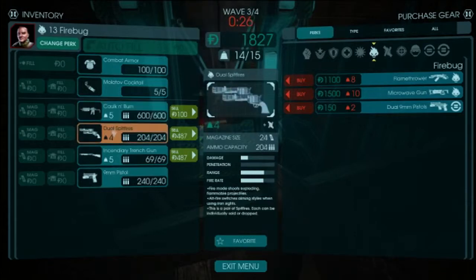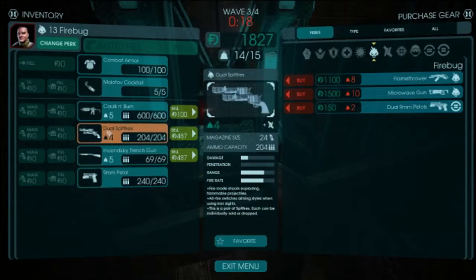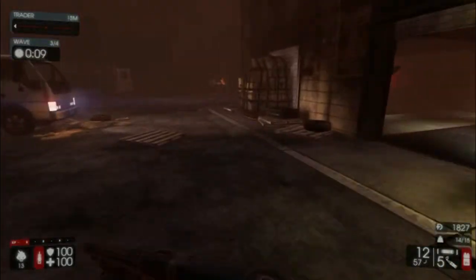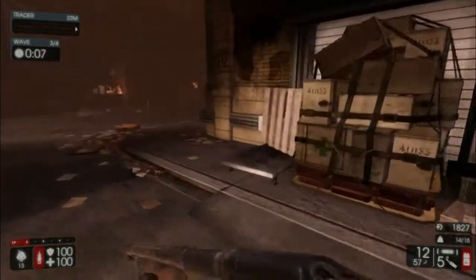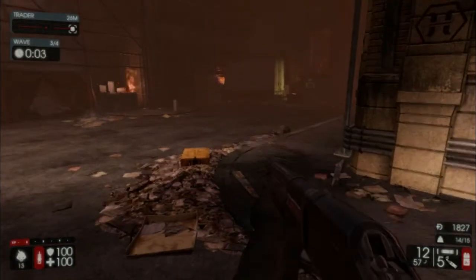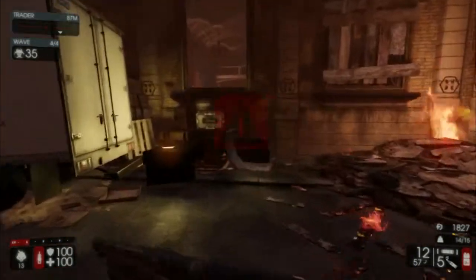For the Firebug class, Cooking Burn, Dual Split Fires, Incendiary Trench, you're pretty much good. However, when you get to higher levels, you get other bonuses in which you want to utilize other guns. But right now my class is super low level. These three guns and the 9mm are fine. Okay, so moving on. Here we go. So time's up. Oh crap.